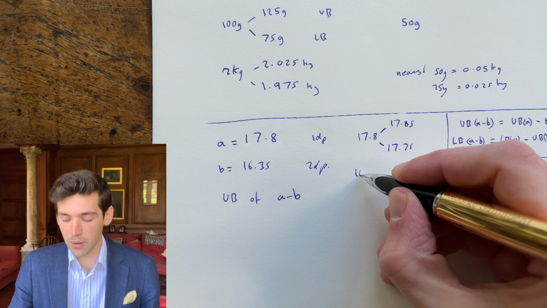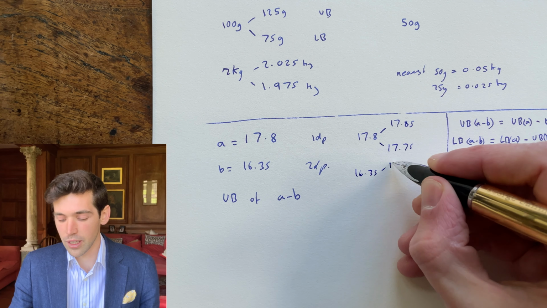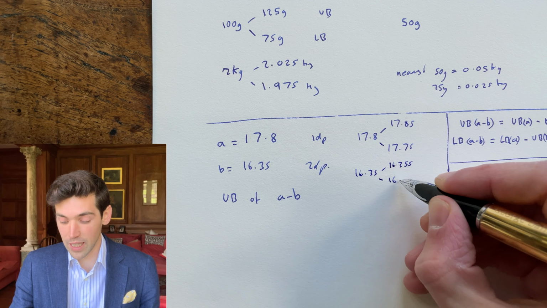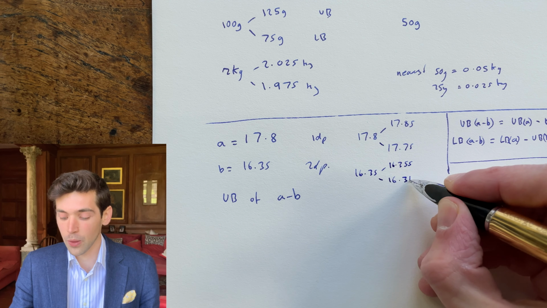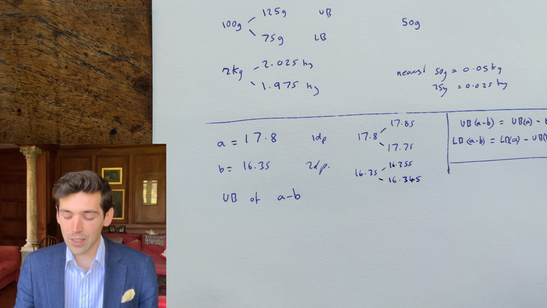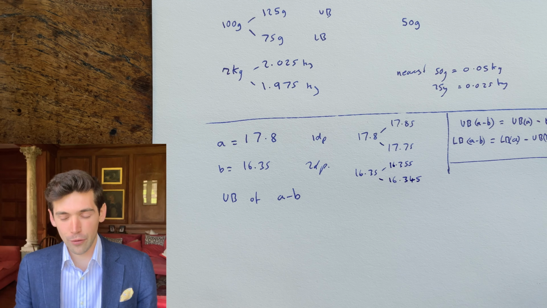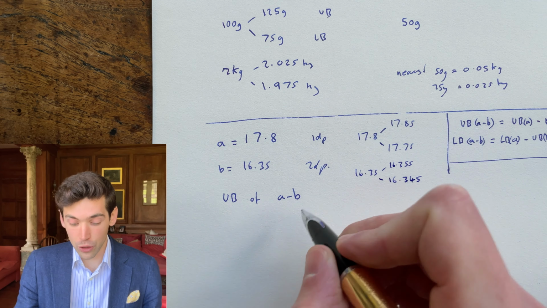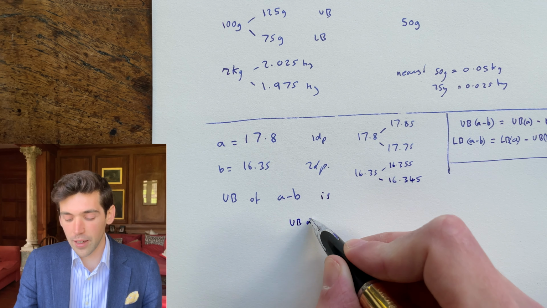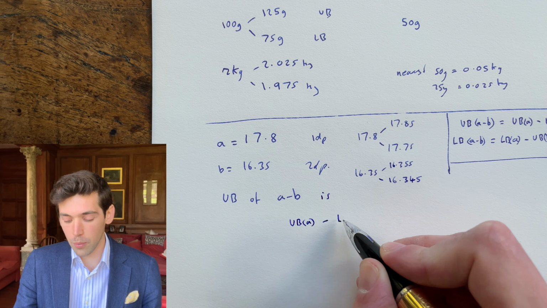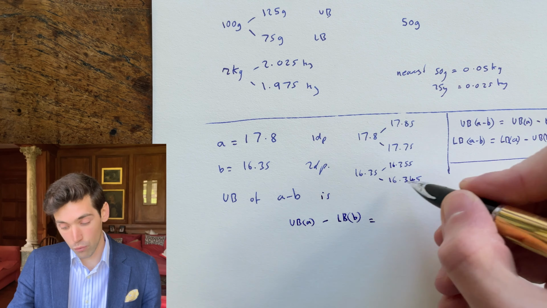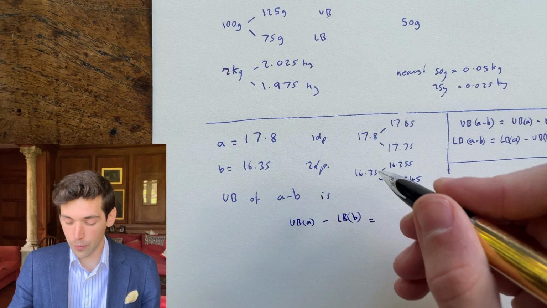And then similarly, let's just check this one, 16.355. This is where it's quite useful to write it down actually, because it can get a bit confusing here, because it's 345. We're subtracting the 0.005. Right, now we can do this because this is just going to be the upper bound of A minus the lower bound of B. And then we've worked those out, so we can just read them off.